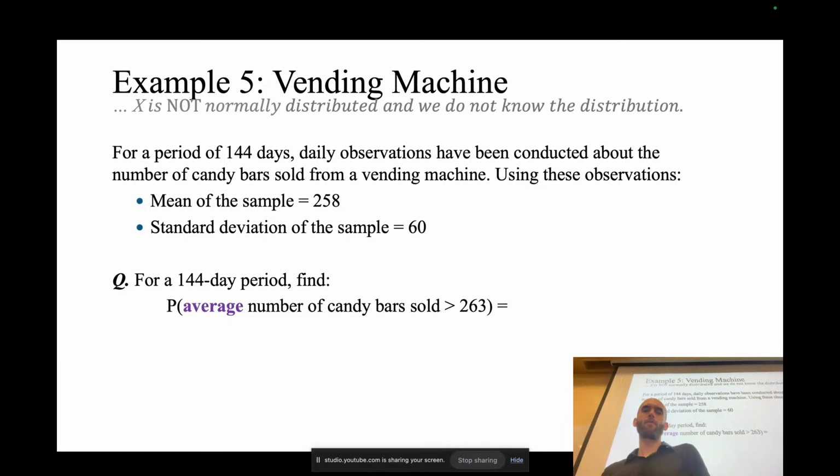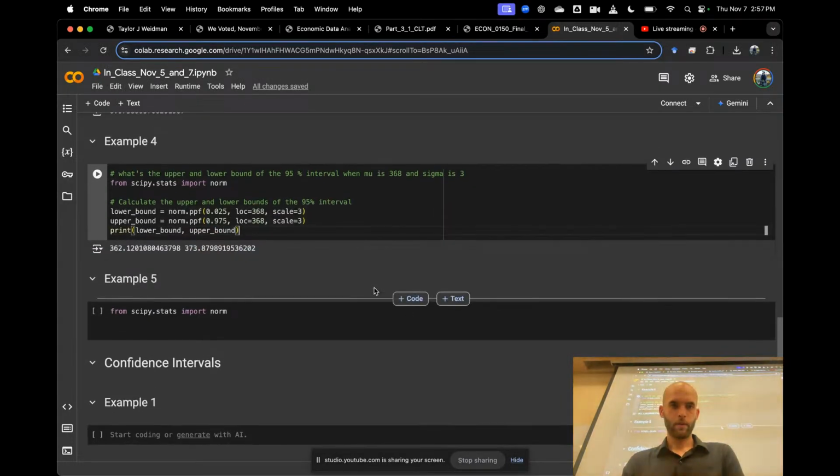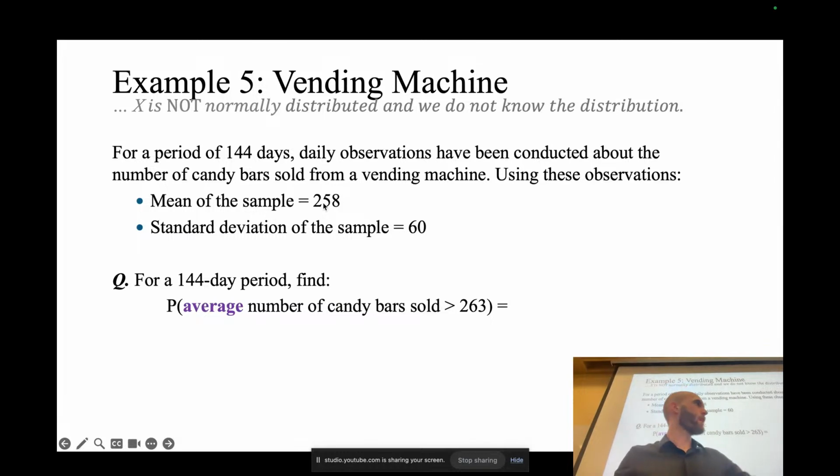Okay, so we started talking about this last time. Or did we? I'm not sure we got this far. We did example 4, but I don't think we got to example 5 yet. Correct me if I'm wrong. Someone who watched the video, I don't think we got this far.